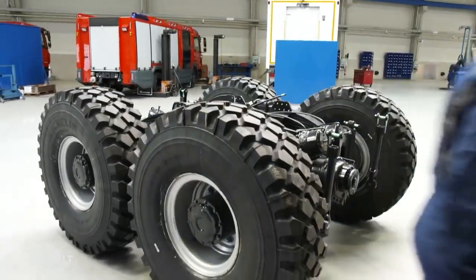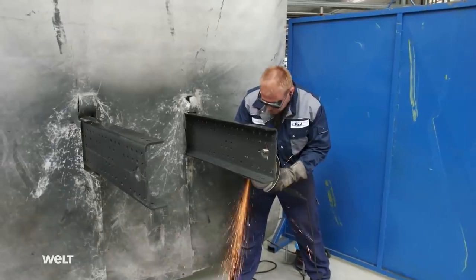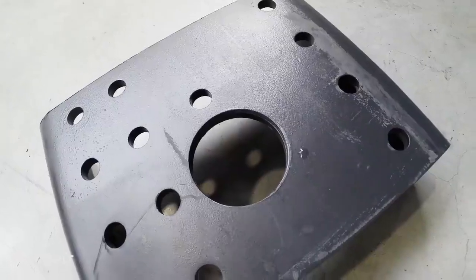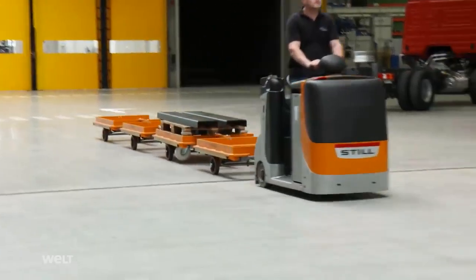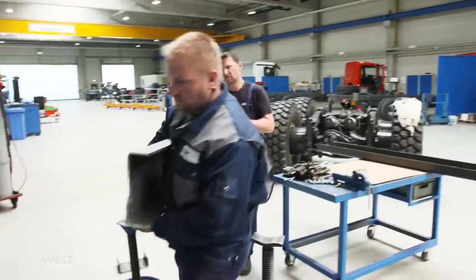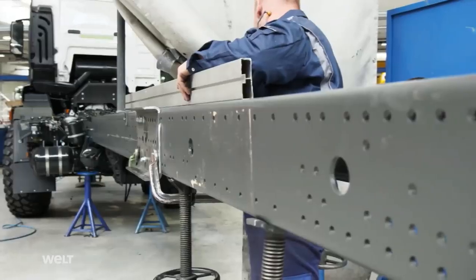The expedition vehicle has been commissioned by an Arab prince. Above all, he attaches priority to pure luxury. But before the extensions can be welded on, the frame first has to be reduced in size by 20 centimeters. The large holes for attaching the old bumper would make the construction unstable. Weighing more than 50 kilograms, the steel extensions are made-to-measure elements and have to be fitted with total accuracy. Any deviation would alter the static equilibrium of the frame, and off-road, that could prove disastrous.